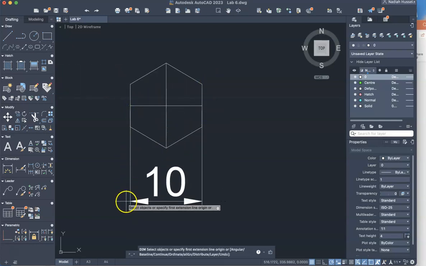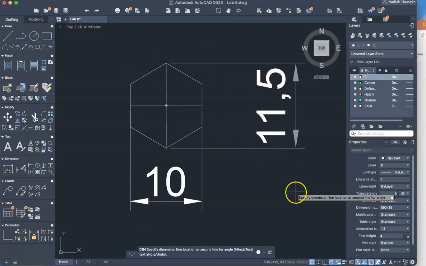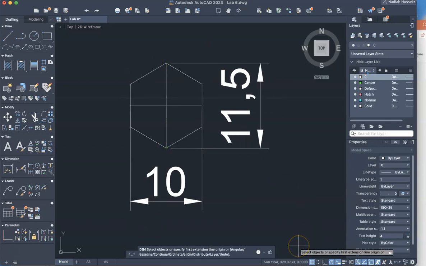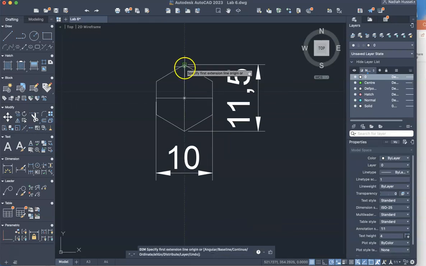Okay, so this is 10. We got that part. And then we want this part. Okay, so we got 11.5. Now, that took a long time to just make an accurate polygon. The issue was that I don't know what the size of the circle is. But the tip for doing this is to make a guideline and have your hexagon snap exactly at the end of the line. So hopefully you can try that.